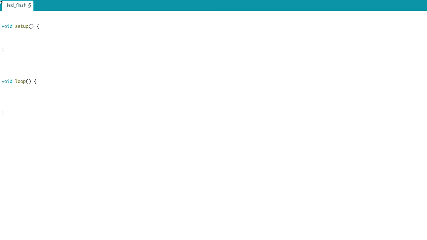So the best way to do this is probably just to do it and talk you through it as I do it. So we're going to start by setting up the LED, which remember is wired to one of the PWM pins on the Arduino. So I've wired it to pin 11. I'm going to set it up in the pin mode. The LED is an output because we're writing to it. And now we're in the void loop.